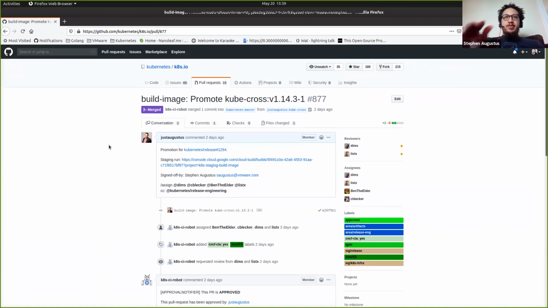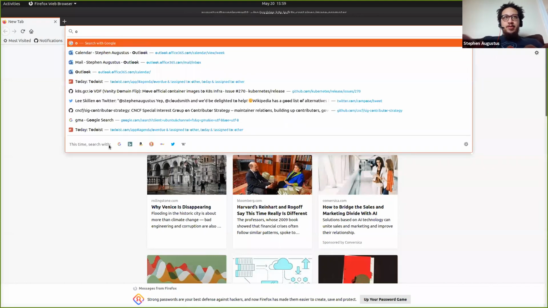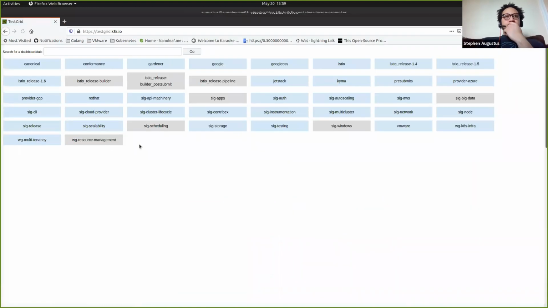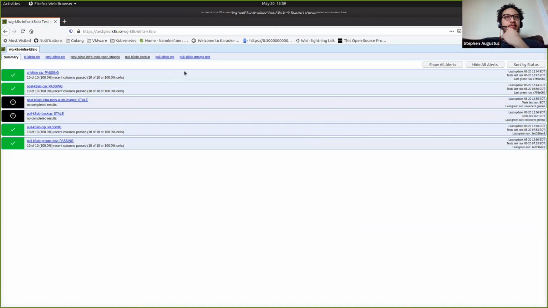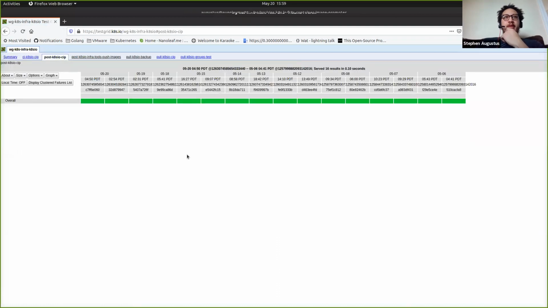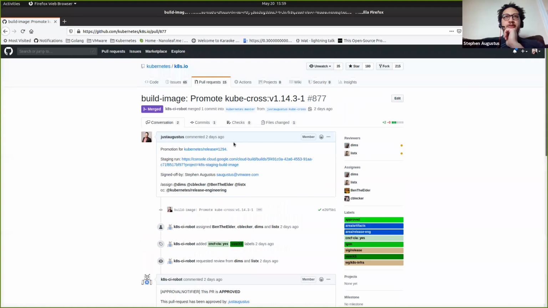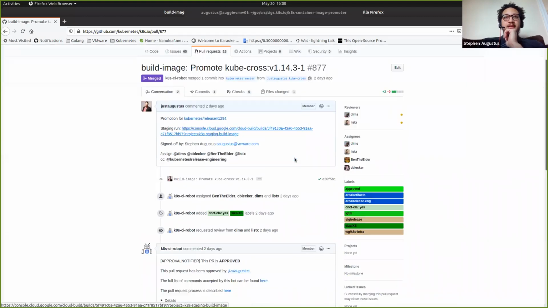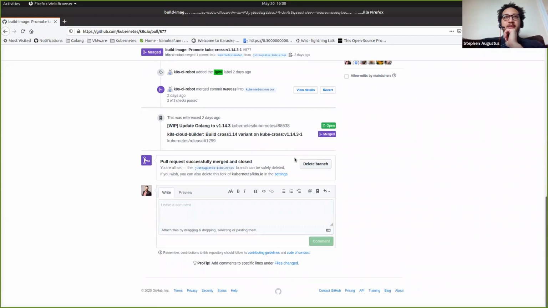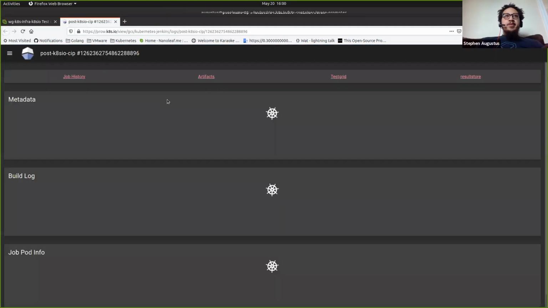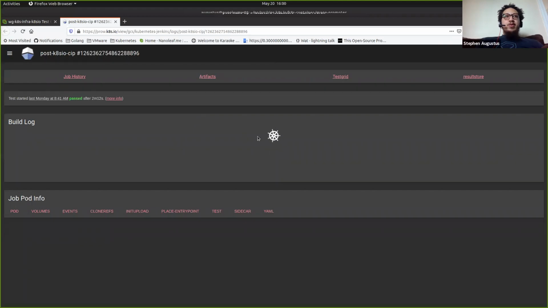Okay, so where did this go? What happened, right? Let's go to test grid again, and let's see if we can figure it out. Working group, k8s.io, pull, post, push, post, CIP. There we go. Okay. So let's say we did this 2 days ago, which was the 18th. Time is strange. Okay. Let's see if we can figure this out. 2 days ago. Maybe it's easy to figure out. And we're going to get this huge build log.